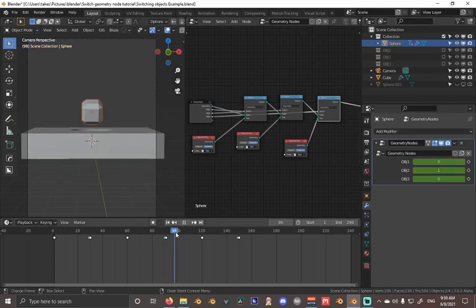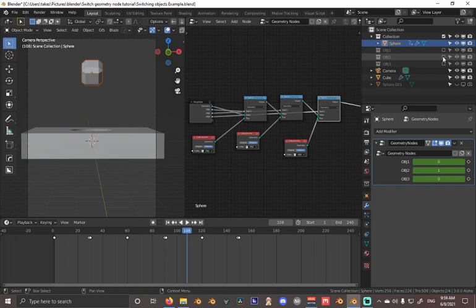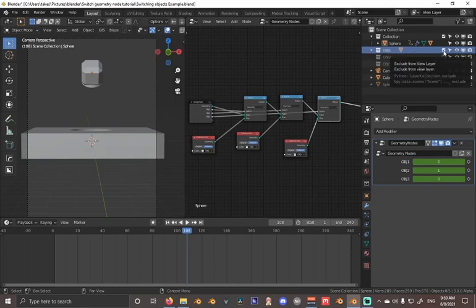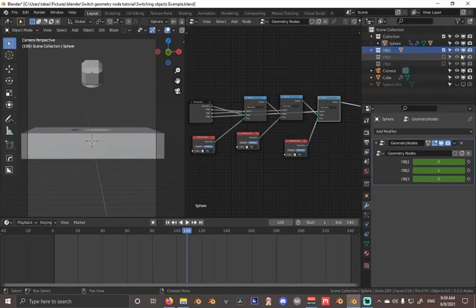I would also like to point out that you can't really animate these collections. So the only way you would be able to animate that is to add a driver to a separate object, connect that driver into every object that's inside of the collection, and hide it, because this check mark cannot be animated, or you can't add a driver to it.